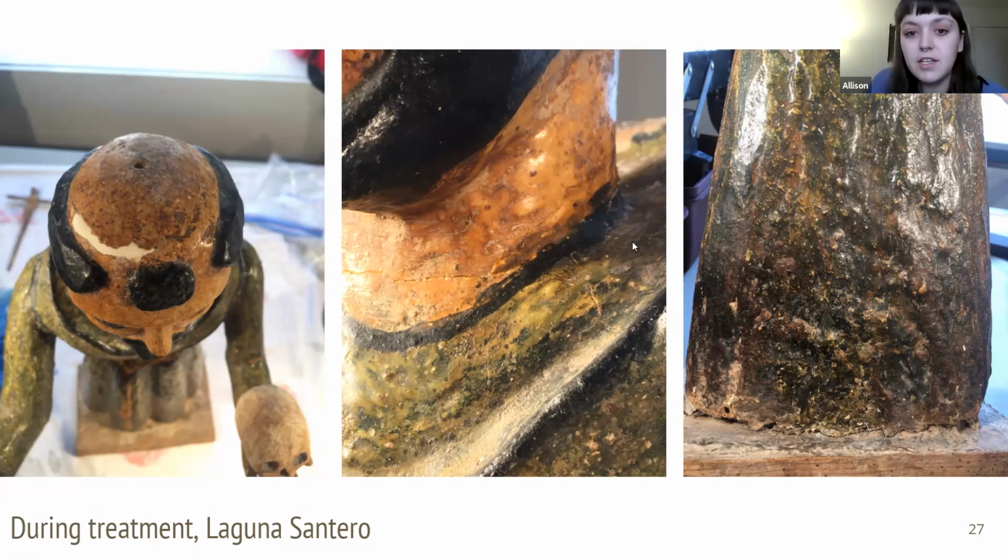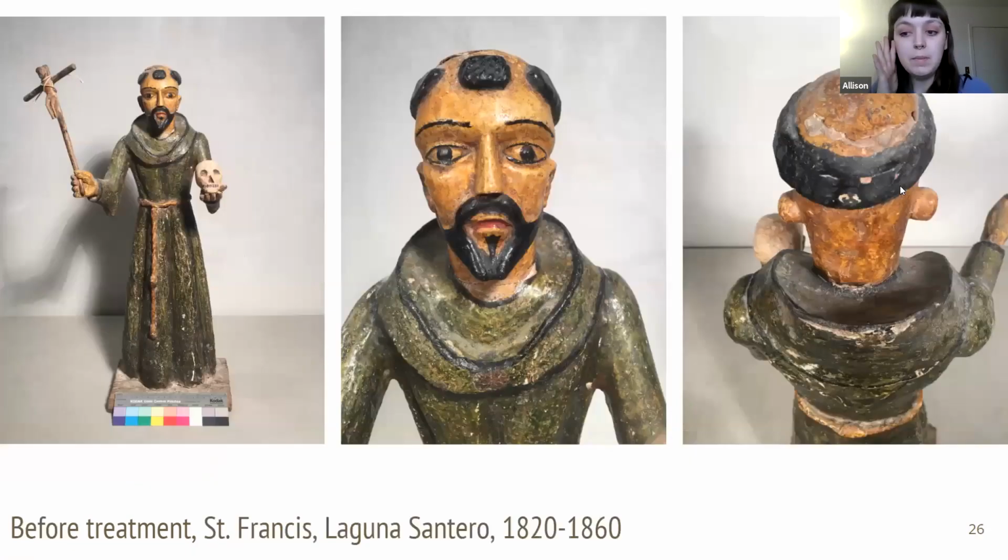The cool thing about his face is that you can tell that he had a coat of shellac over him that had aged over time and somebody cleaned it away. When you wipe it, it cleans off irregularly, especially if you don't have the exact solvent that it needs to dissolve shellac. So you can see how the backs of his ears are very dark. In the crevices it's dark, but on the high parts of the face it's lighter because those are the parts you hit when you're giving him a good dusting. I thought it was very cool to see those old layers.